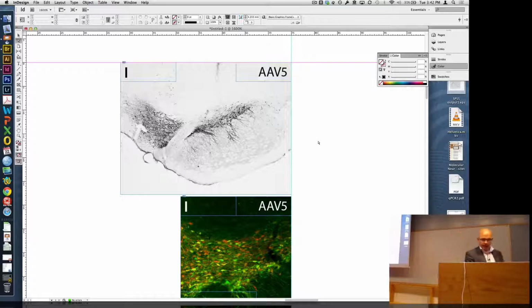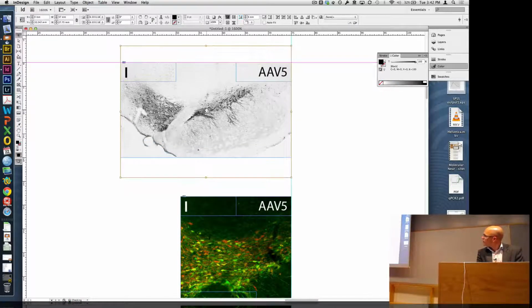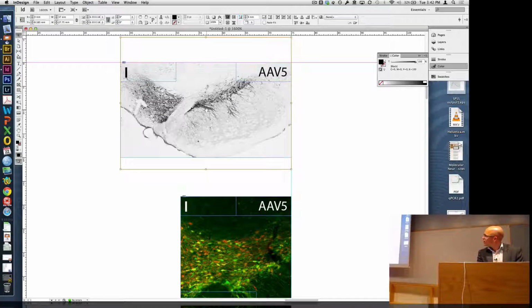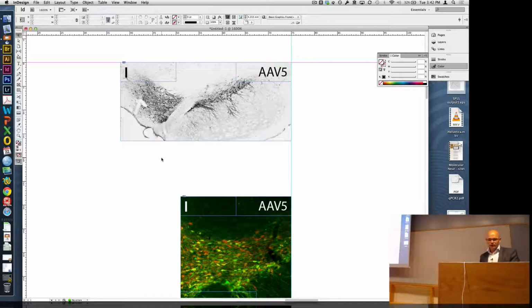So next I may want to fine-tune these before I go into the next phase to put in the other figure. So I may crop this one down to make it more efficient. So then I just pull from the bottom there and crop it to the place I want. Or if I need to move this one up, I can move it up there. So you see here the advantage of keeping the whole frame of your image, that now afterwards I can go in here and crop it to be the most efficient use of the space.